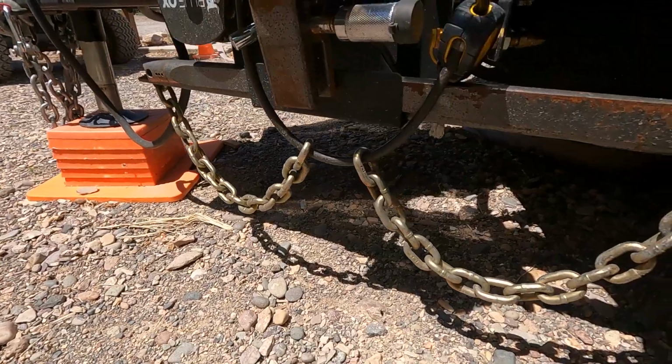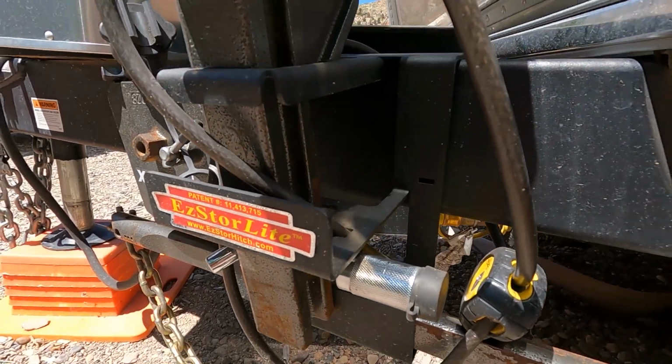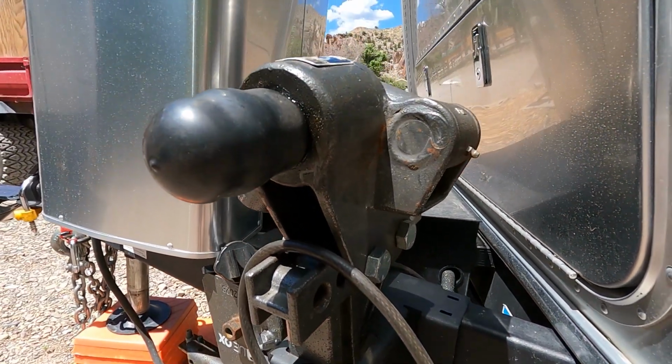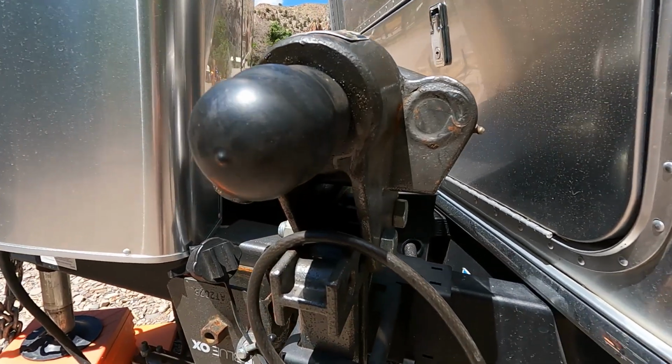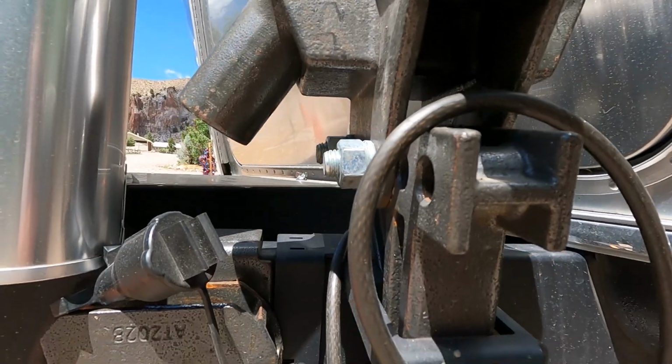I'll simply lift it out of the EZ Store Hitch. The EZ Store system is very small itself and will come out and store anywhere, either in the van or in the Airstream itself. And so we'll be good to go there. One of the things you might be thinking is, well, if you don't have it stored inside and you don't have it stored under the trailer, is it exposed to the weather? EZ Store has thought of that as well.